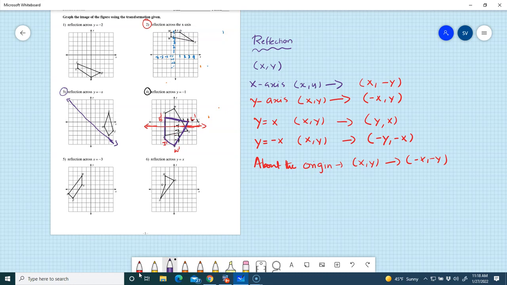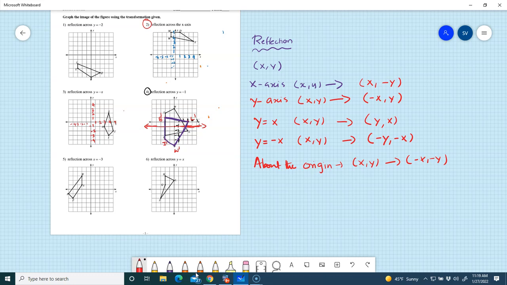Okay, if you have to reflect one object on this line y is equal to -6, basically we have the rules, so we are trying to follow the rules. First you have to have the coordinates: 1, 2, 3, 4, 5, 1, 2, 3, 4, and -1, -2, -3, -4. Okay, we can try.